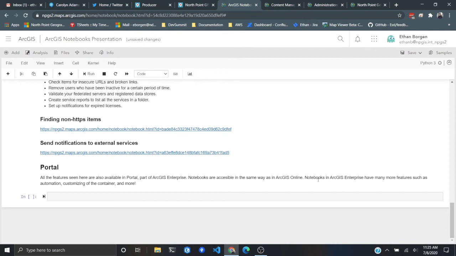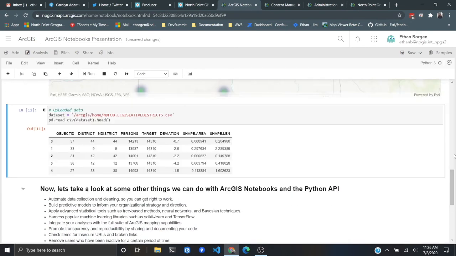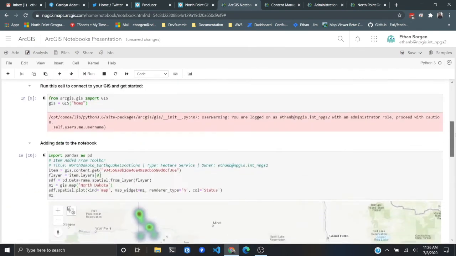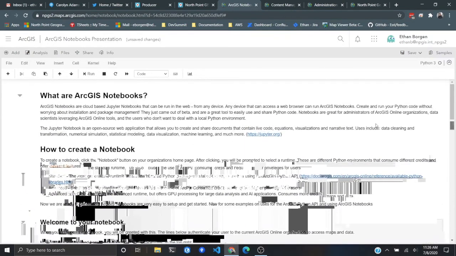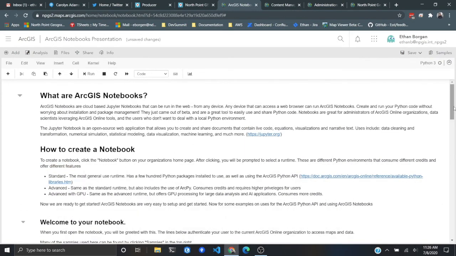But I would say overall, for casual users of ArcGIS Online and administrators and data scientists, ArcGIS Notebooks are a really cool and welcome tool and a great addition to ArcGIS Online. A lot of the features that these notebooks cover are, I think, things that people have been asking for a long time. Being able to run your Python code in browser is a really powerful thing.